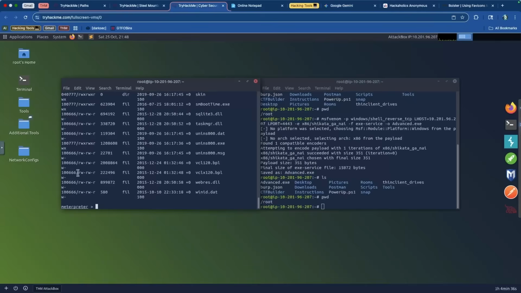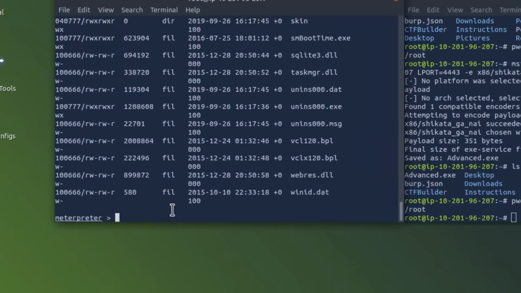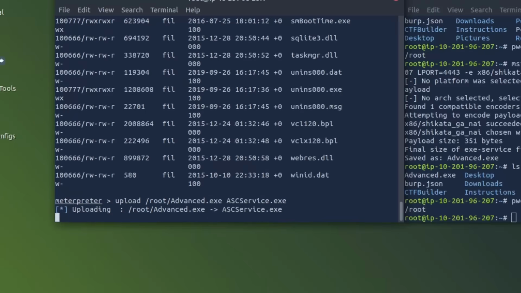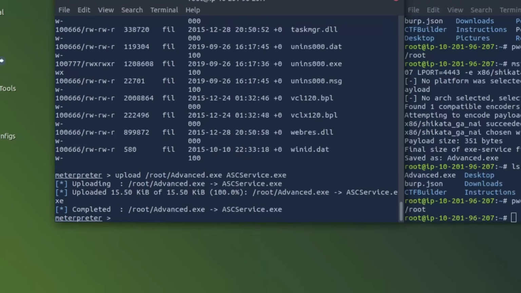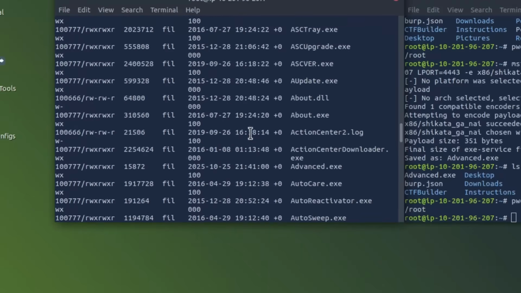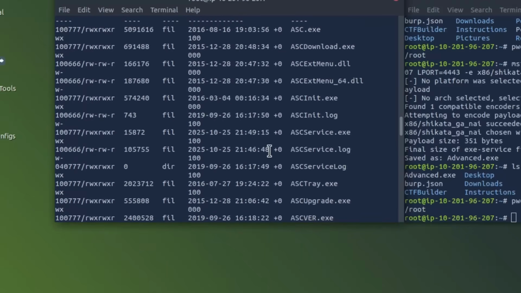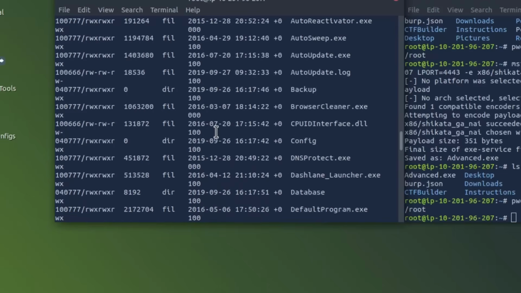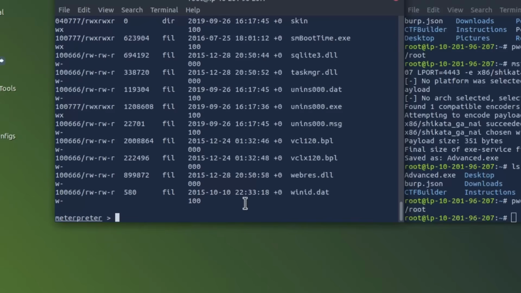I'm going to try it again: upload root.advanced.exe and replace ascservice.exe with that file. Let's see if this actually works. Okay, there we go. Now if I do ls, there should only be one ascservice.exe at the top, because that's basically what we've done. Yeah, one ascservice.exe. So we have now technically replaced that.